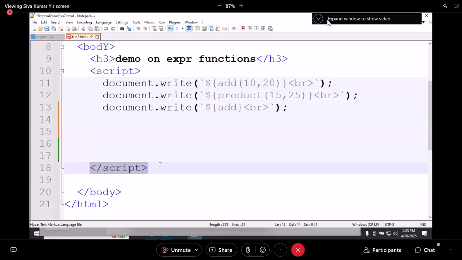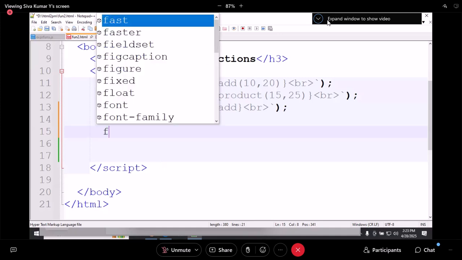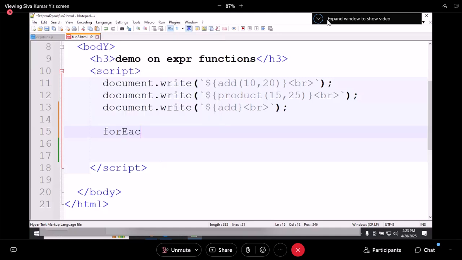First I introduce this concept. But sir, we already used push, pop, shift. For those there is no need for expression functions. Among the new functions, one of them is forEach. If I want to call this forEach function, then I need the expression. Callback is compulsory.